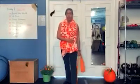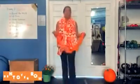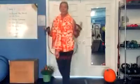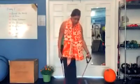All right, 5, 4, 3, 2, 1. Release. Next one is going to be a bent over row. So if you have this band, you may use it. If you have an extra, I like this band better. This is just my preference, so whichever one works for you. I like to have the handles for the bent over row.